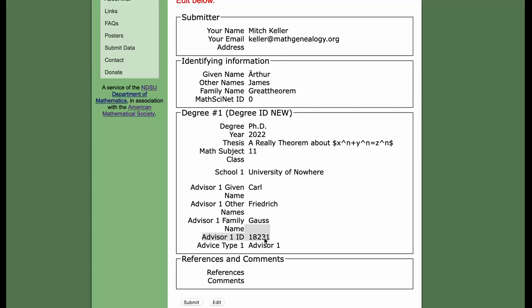If the individual isn't yet in the database and you're going to submit their information as well, it's completely fine to leave that advisor ID blank. And then we will either create a page for the advisor or look up the advisor and link to the right one. If there's more than one, say you put John Smith as the advisor and we can't tell which John Smith it should be, that's where having your email address is useful. It'll allow us to contact you and ask follow-up questions. We don't share that email address with anyone, and we will only ever use it to contact you with questions about data that you submit to us.